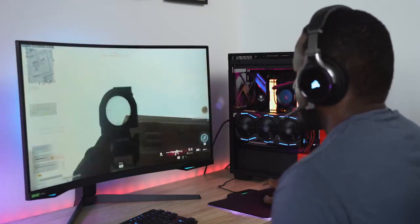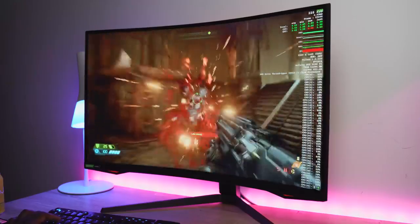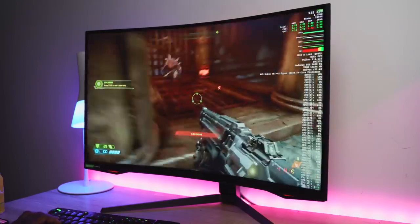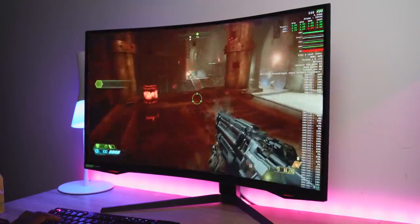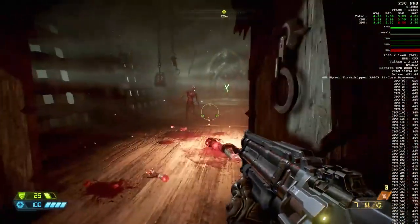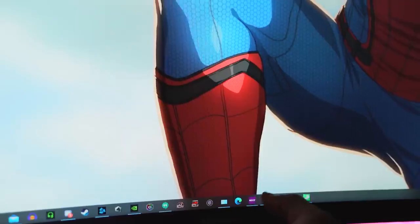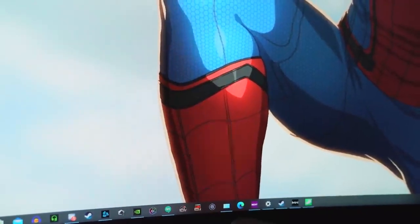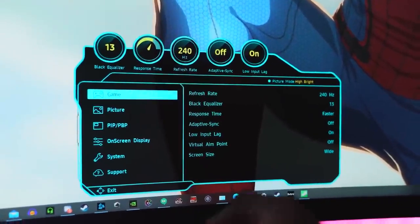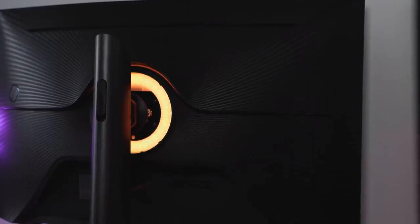A game that really took advantage of this was Doom Eternal. Playing Doom Eternal at max settings 240Hz, I was getting about 230 to 240 frames per second — you could see how smooth it was. This monitor is also an HDR monitor, HDR 600, so it's a pretty bright monitor. The RGB color spectrum is really good on it as well. I also like the controls — easy to navigate. You've got two DisplayPorts and one HDMI, a USB port at the back, and the monitor has that cool lighting that just adds to the whole mystique while you're gaming.